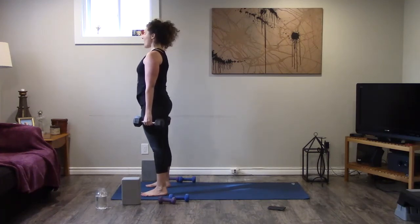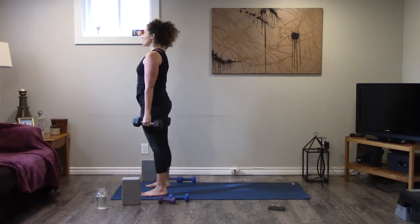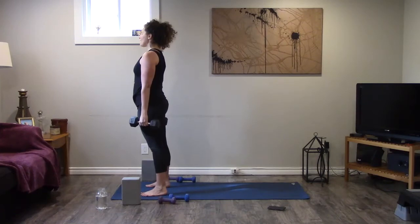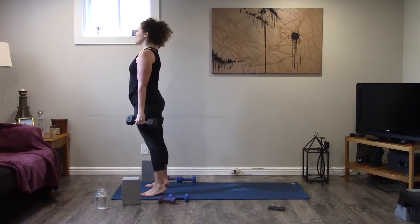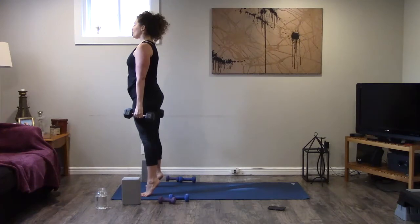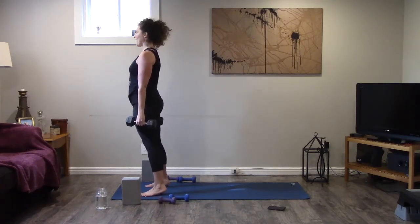Maybe close your eyes. And just notice the subtlety of the weights pulling your shoulders down, stretching through the sides of your neck. Maybe where you've been carrying a lot of tension and stress the last few days. And then we're going to root down through the feet. You're going to press into the balls of your feet, lift your heels. See if you can pause at the top and squeeze your glutes. And then lower the heels with control. And we're going to keep doing that and just go at your own pace.